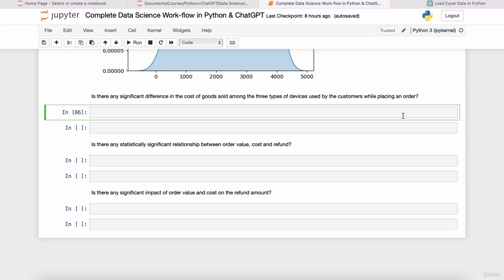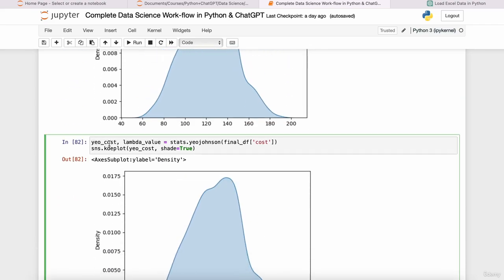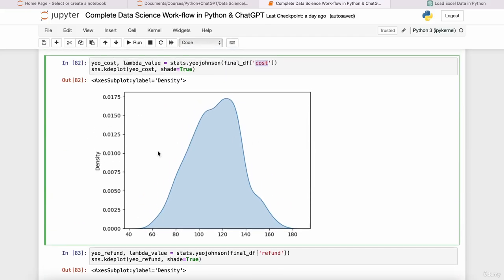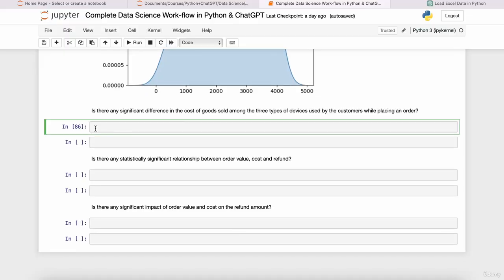Then you can see we have normalized our variable, and you know that the Yeo-Johnson transformation for the variable cost we have defined as the base transformation for normal distribution. So we'll use the Yeo_cost variable. We have to first add this particular variable within our data. So let's add it first, and to add this particular variable, you know what to do because I have shown you how to add a particular variable or replace any variable in the missing values.